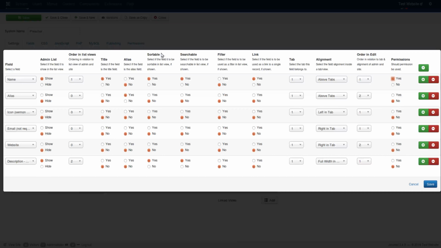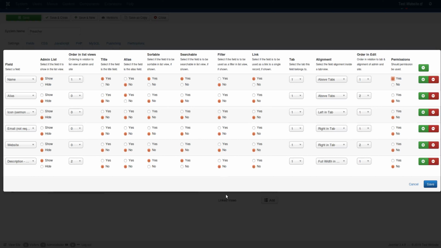Now obviously you can only have one title per view and only have one alias per view, so you should not have more than one selected. In any case, I think the system will ignore the others, but just to be safe, let me tell you to set the others to no, and then those that are actually the title to yes, and the one that is actually the alias to yes. And so we will be able to be sure to use the correct field values. And then when you've set any of these to show, you should set the order of their display here.